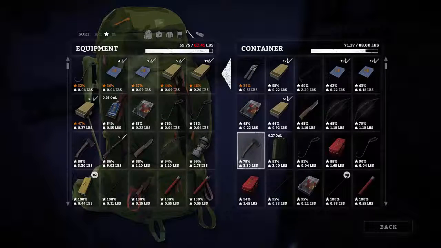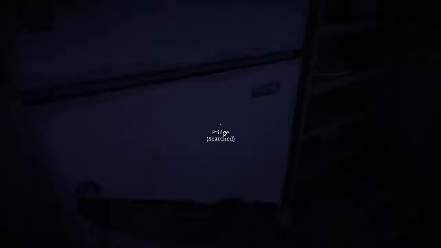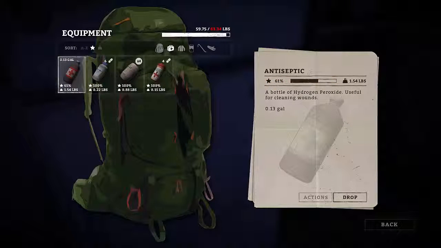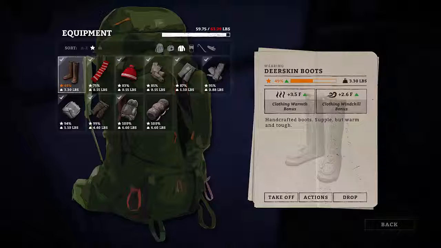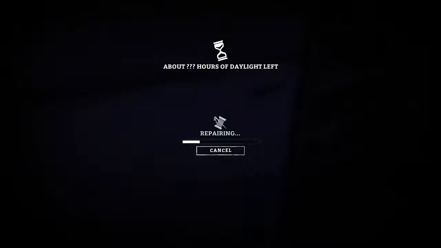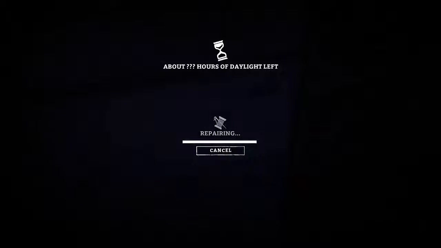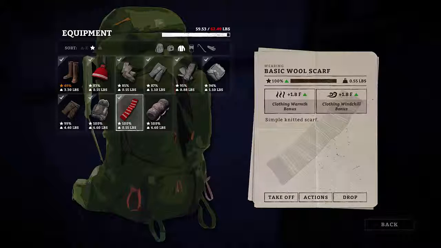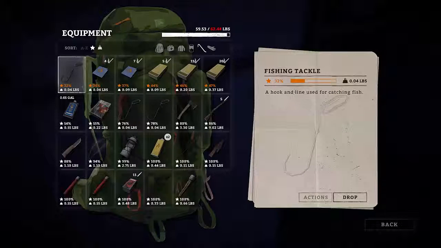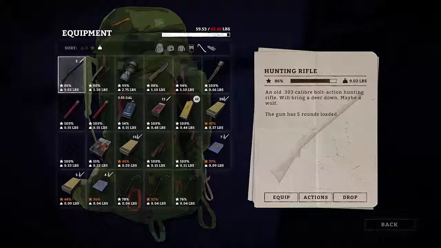Okay. Our food. Let's see how we're doing. All right, let's check out first aid. We have 4 bandages. It's okay. I need to repair this. All right, that's acceptable. We need to get some more food. And we're going to have to repair all these very soon. The knife, the hatchet, and the rifle. Oh, great. Super.